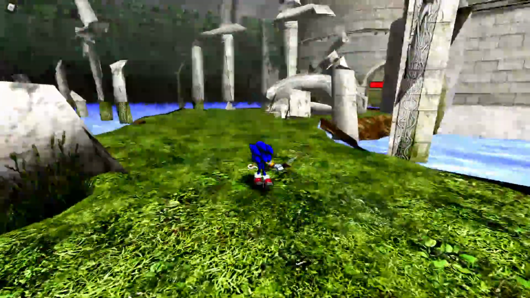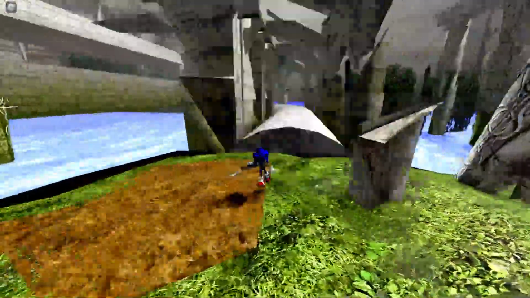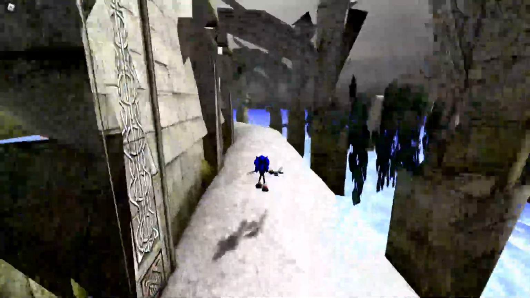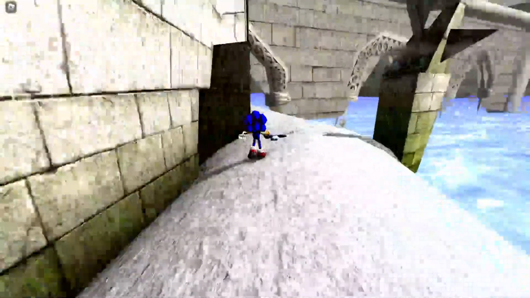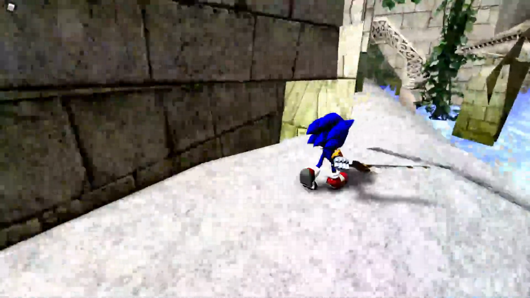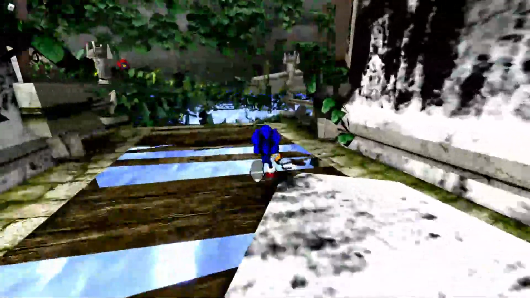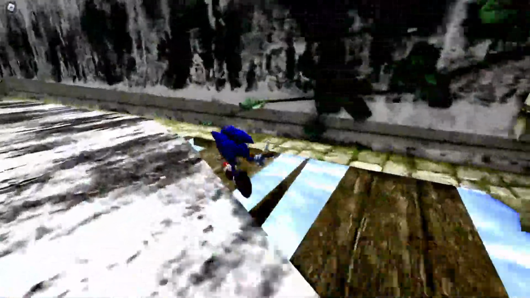Okay, you're going to go down here, and there's going to be this block. Obviously, you know what to do. Break it. You go through here. Let's go. I have to run through here. Careful, try your best not to fall off. You go over here, go on this spring, and these springs will boost you in the direction you have to go. Sometimes if you fall, just jump back on that spring. You'll be good.